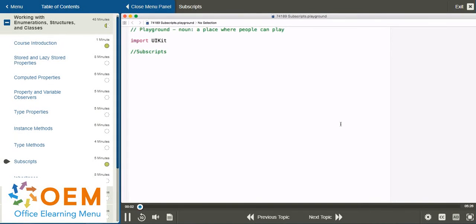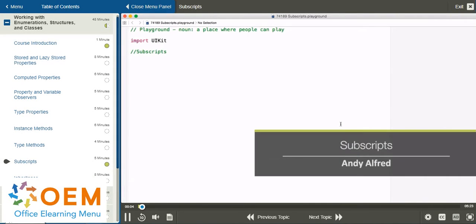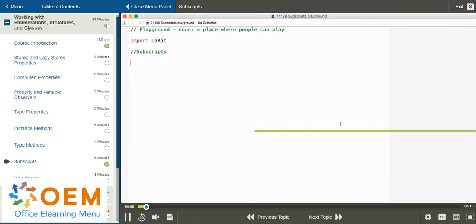Okay, guys, so we're set up here in a Swift playground and we're talking subscripts. Now, subscripts are typically going to give us an easier way to set and/or access the member elements of things like collections, lists, or sequences. You're going to be familiar with some subscripts when you do things like access array values by index or dictionary values by keys. We're using subscripts there.